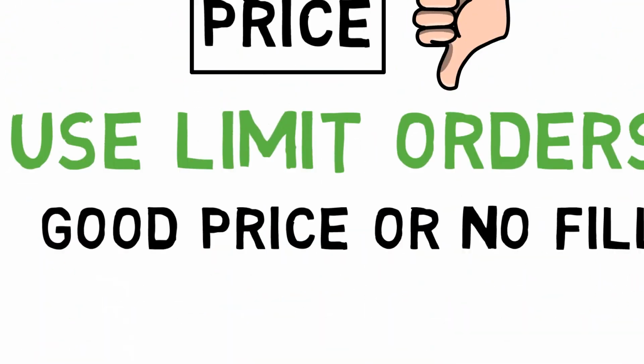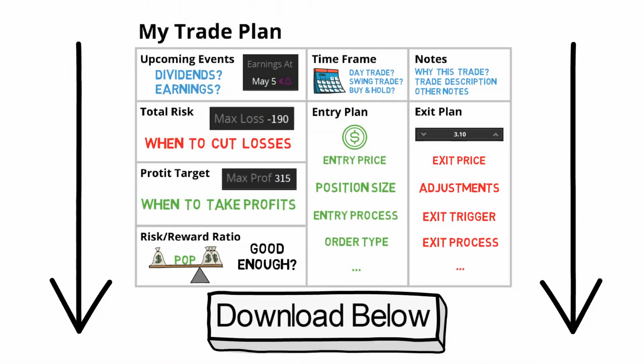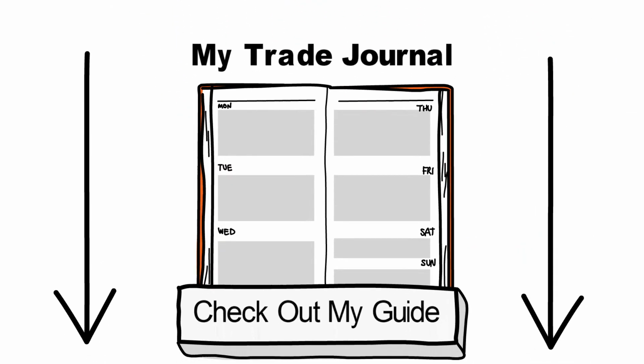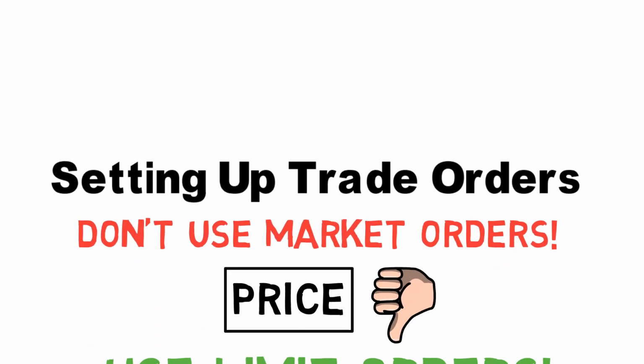With that being said, let me quickly sum up some of the most important points of this video. Firstly, you should always have a clear trading plan and make sure to create this before you open your trade. If you don't know how to create a trading plan, just use my template. Furthermore, make sure to keep a trading journal so that you can track your progress and learn from your mistakes. I also have a guide on this that you can check out through the link in the description box below.